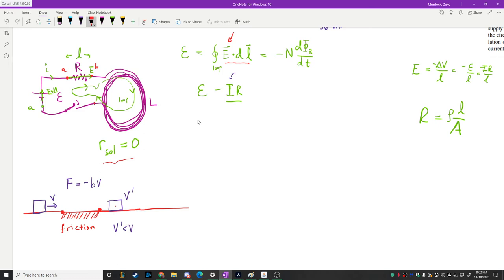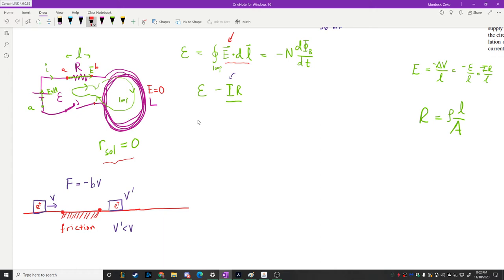Now, in order to make this a good comparison, what we need to do is replace this with a positive electron, a positron, because the motion of this box is like a motion of charges within the circuit. See, once they get to the solenoid, if in fact it has no resistance at all, then they're just going to freely move through here, not feeling any forces at all. No electric field. So we say the electric field inside of the superconductor is going to be zero. The charges neither speed up nor slow down due to the superconductor.